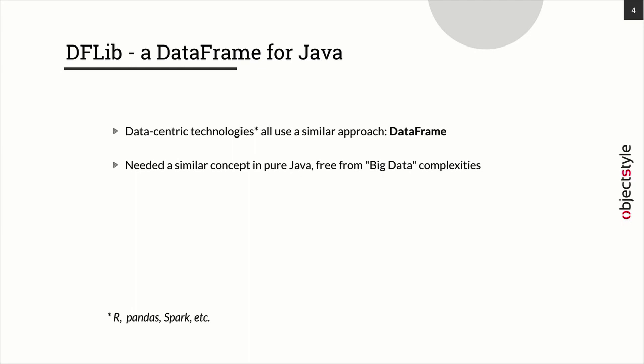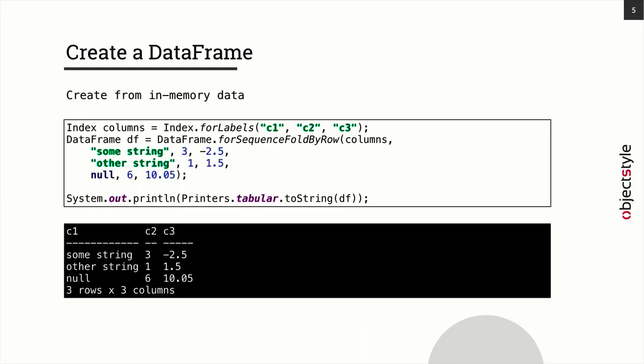But we as regular Java developers don't have anything like that. So we model data differently, and we try to work around the limitations of our model. So I'm thinking that by introducing a DataFrame in Java, we can, as a goal of the DFLib project, take advantage of all these approaches that data scientists are familiar with and using all the time. So let me show you some code, and let me go quickly because I only have 20 minutes.